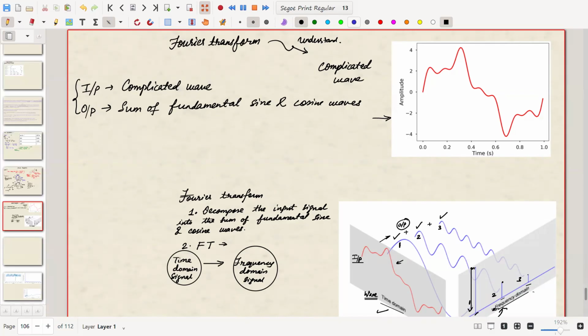I will ask you one question. When you buy a lot of stuff from the shopkeeper, like 1 kg potato, 1 kg rice, 1 kg chicken, 1 kg something for biryani, and when you ask what the amount is, he tells you a certain amount. What do you do in your brain to see whether it is correct or not?